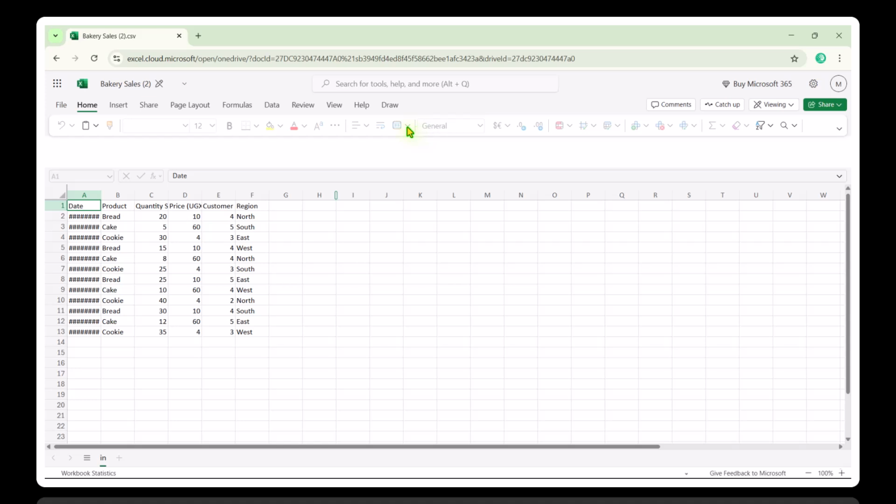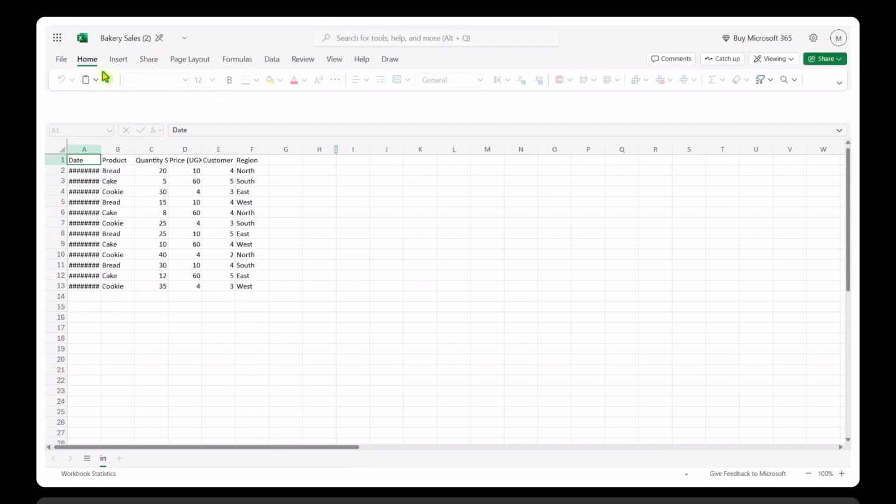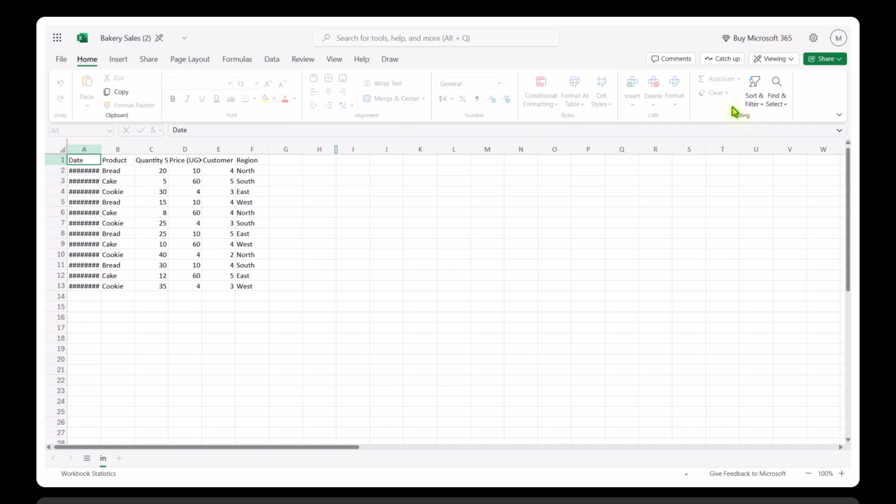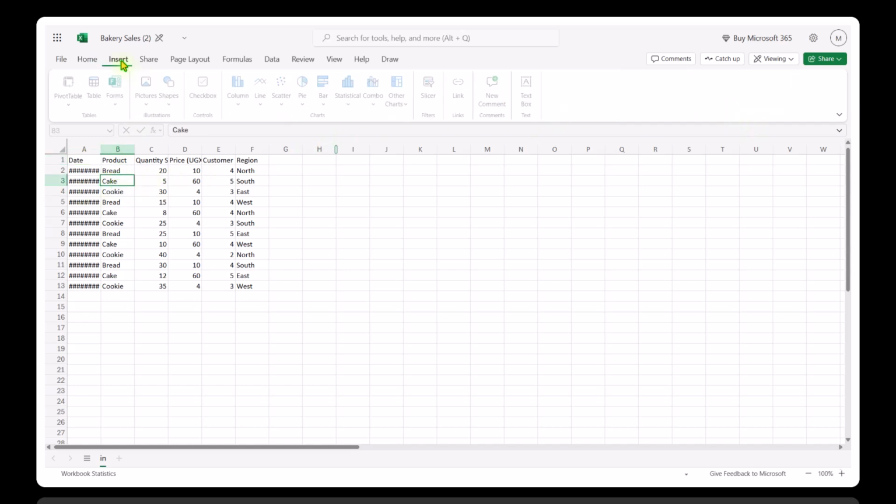But one thing you're going to notice about Excel Online is it's a little bit limited. For example, you can see it doesn't have as many menu items as the normal Microsoft Excel. So you can also come here and go for the classic ribbon so that you can see all items. So you can see that even when I click on insert, there are not as many, page layout and so on and so forth.